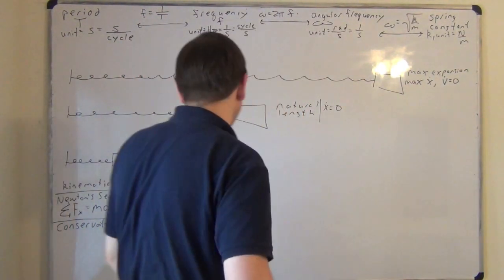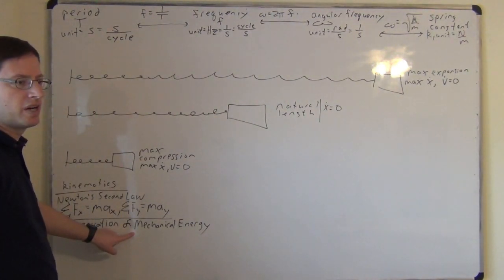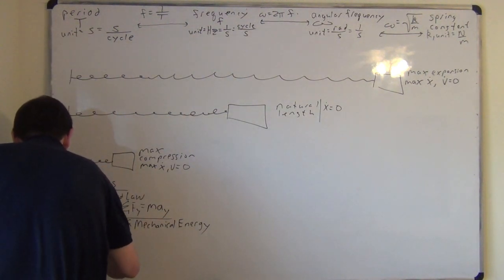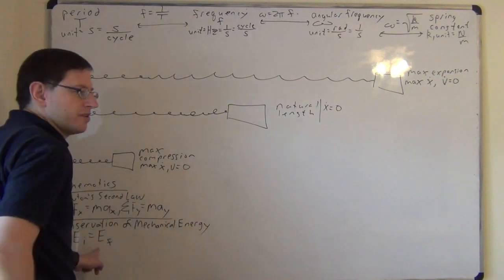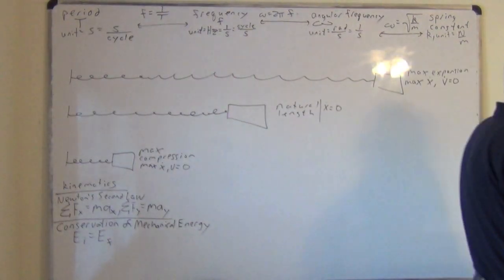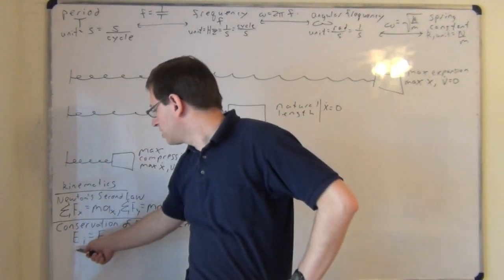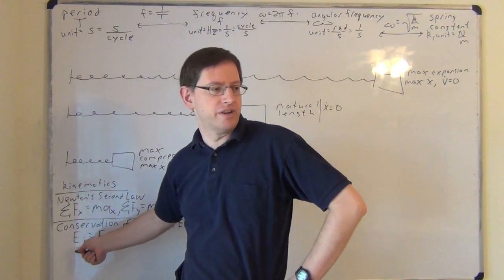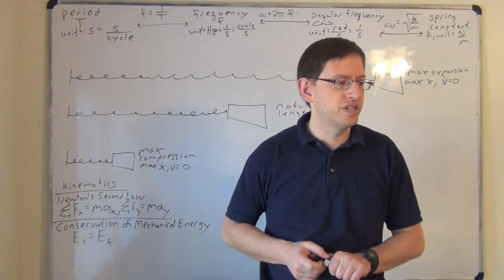Conservation of mechanical energy. Now again, what's the key equation you write down first when you're doing a problem about conservation of mechanical energy? I think the best equation to write down is a very simple one. Just this very simple equation here. But do you know what the capital E stands for? Capital E here doesn't just stand for energy, it stands for total mechanical energy.